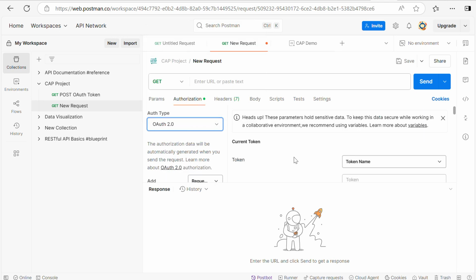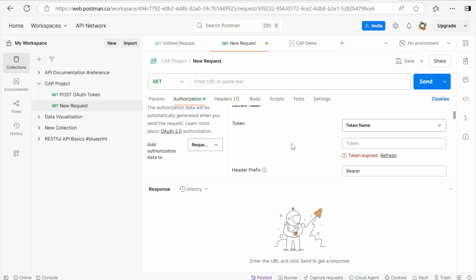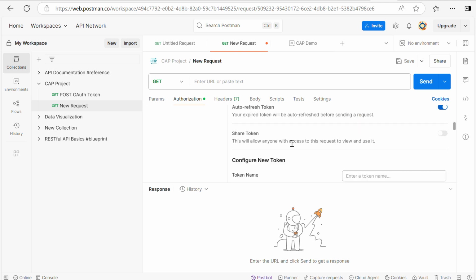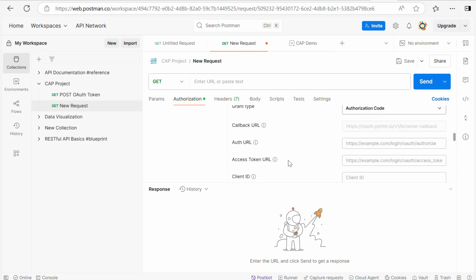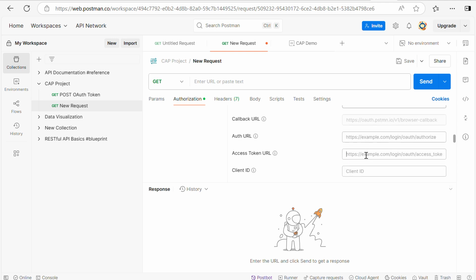Use the token. To generate a token, we need to maintain the URL to access the token. If you see here, they already provided /oauth/access token. This structure we need to maintain. Let's copy this.